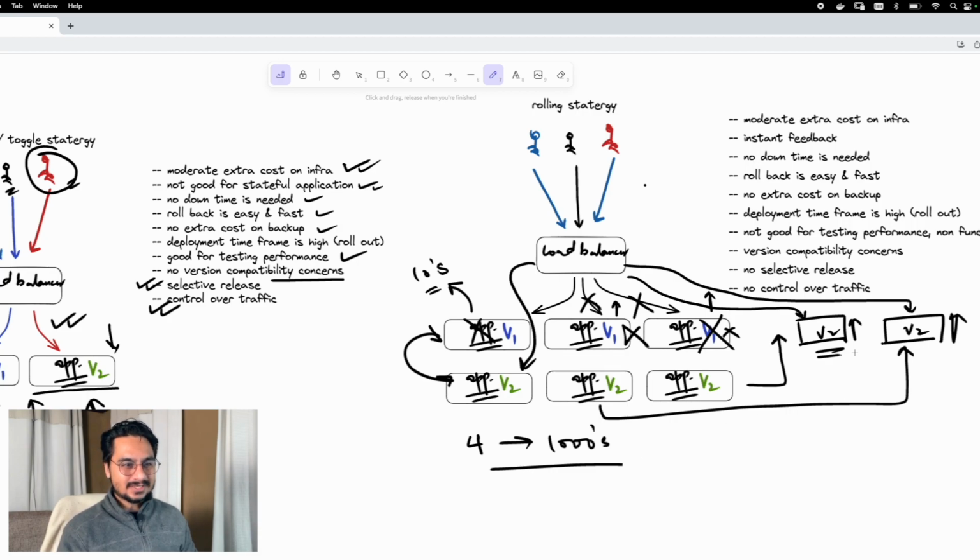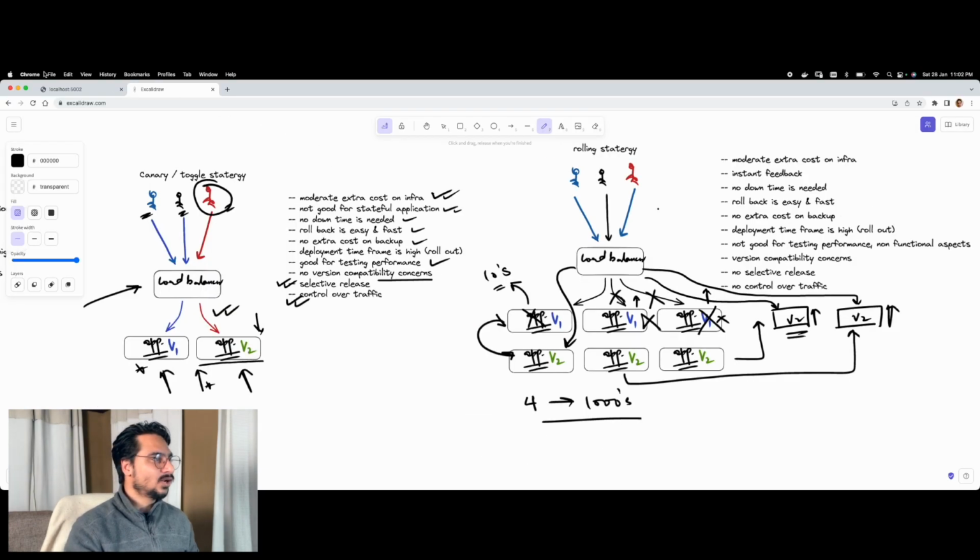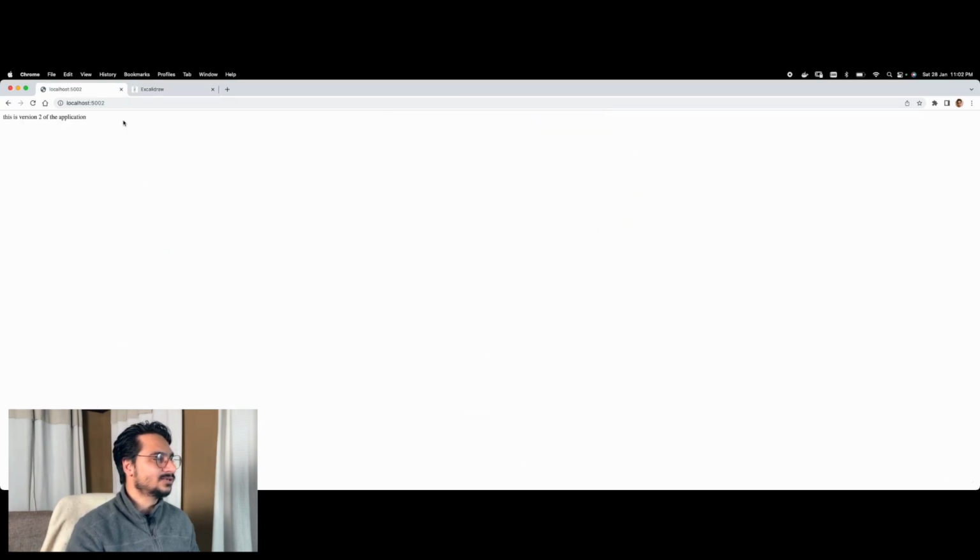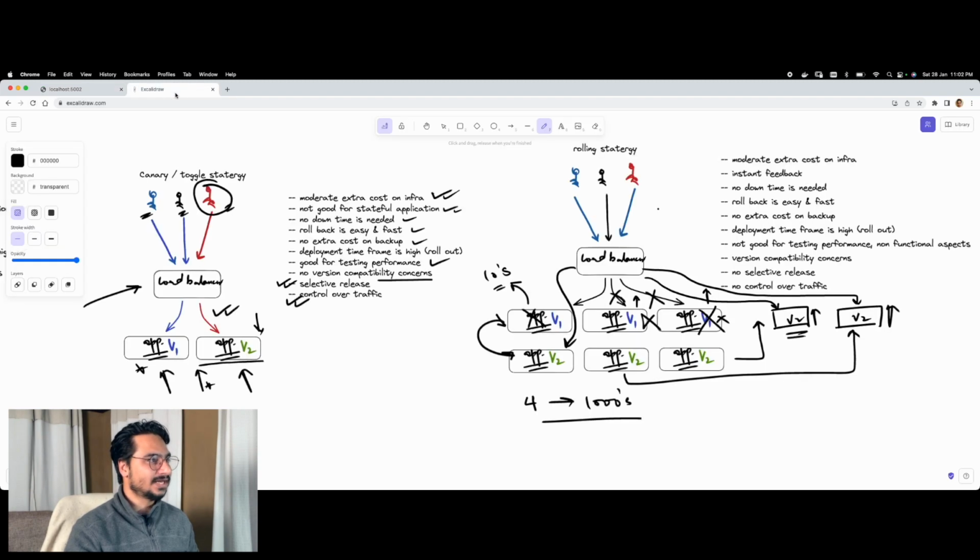Whenever you are doing this kind of update, you do not have control over traffic. At no given point in time will I be able to decide whether v1 will be serving or v2 will be serving, because some of the pods will be in v1, some of them will be in v2. I've been told that this can be managed, but I'm yet to find out how. To me, it just becomes difficult to manage control over which version of my application should be shown.